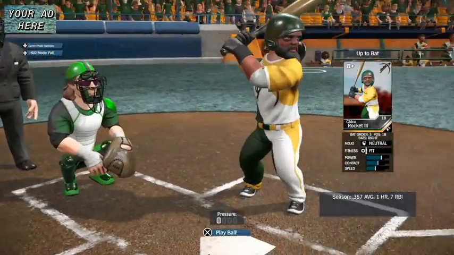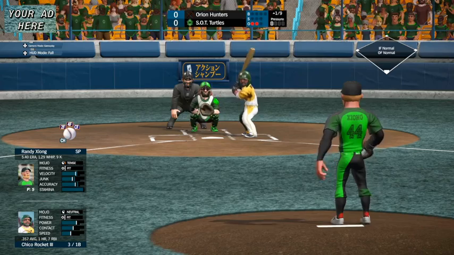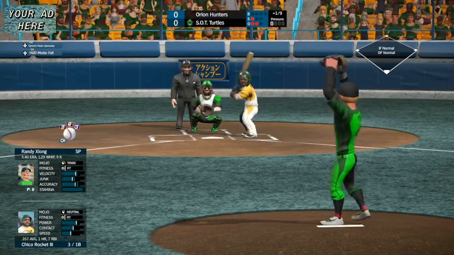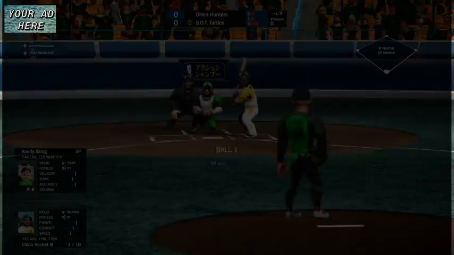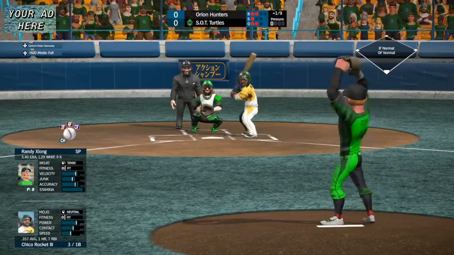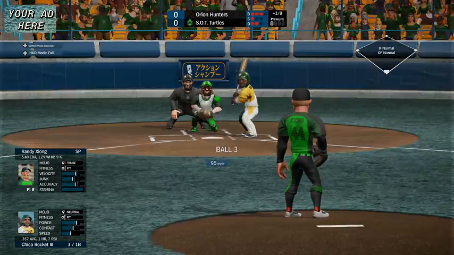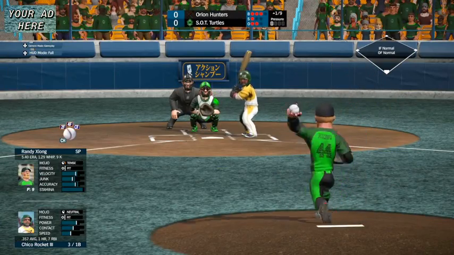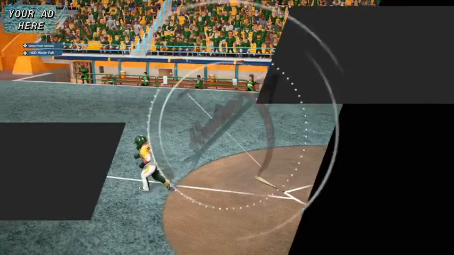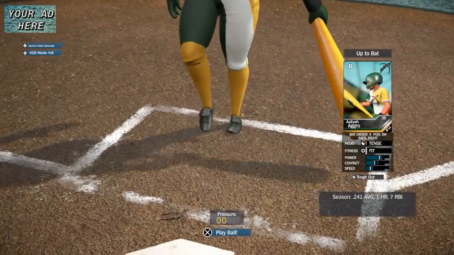Rocket is in. Zion, ready. Takes an inside strike. 1-1 is now the count. Try to get him to swing at it. Offers at a low ball. Takes his base on those pitches. Now he's on first. Now we got a runner at first with 2 outs thanks to that walk.